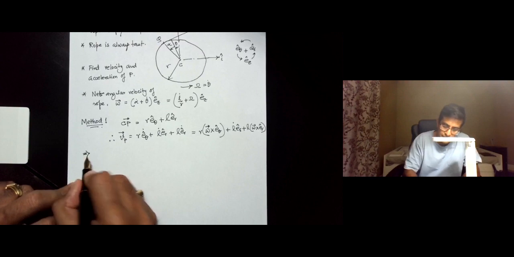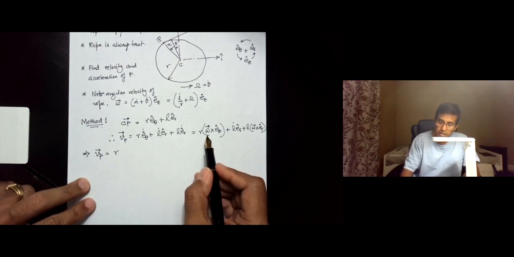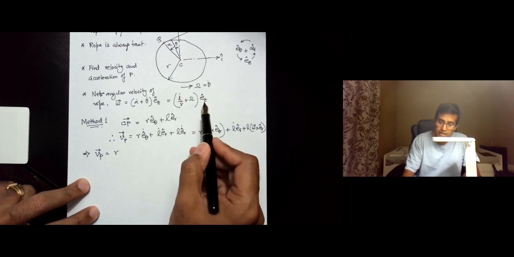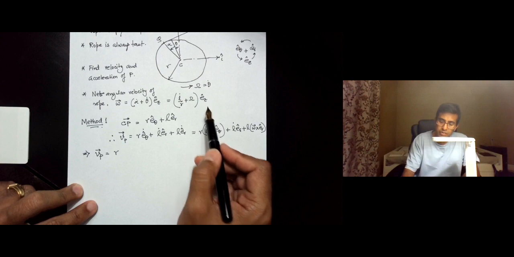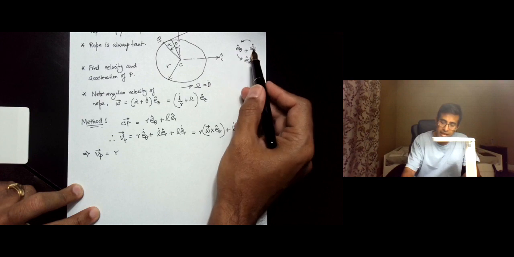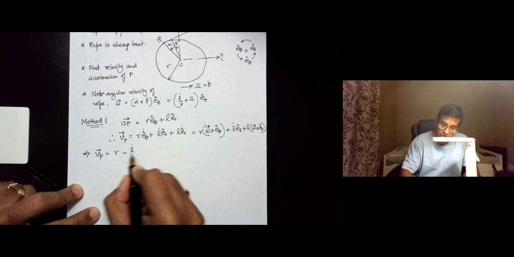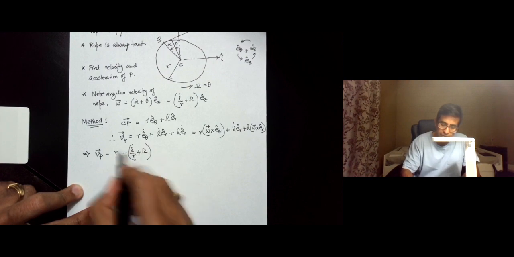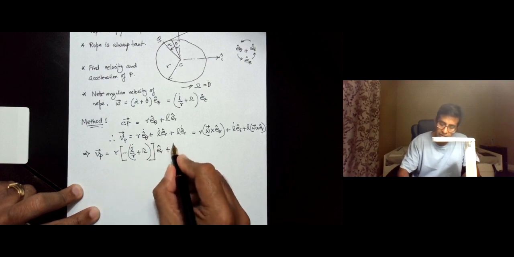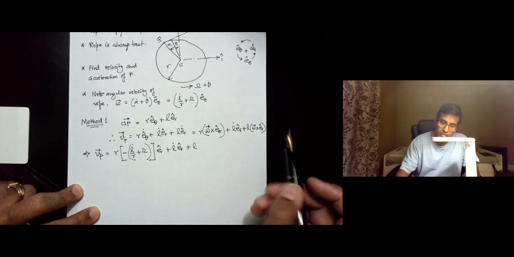So Vp is therefore equal to R times omega cross E theta. So this is my omega, it is in the direction of Ez. So when we do this cross product, it is going to be Ez cross E theta, which is going to be negative Er. So we will have negative L dot over R plus omega Er plus L dot Er plus L times, and now omega cross Er.